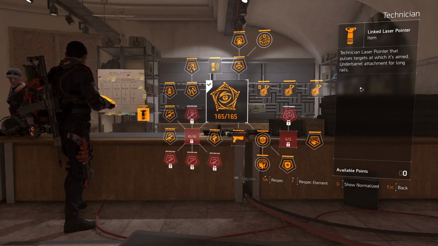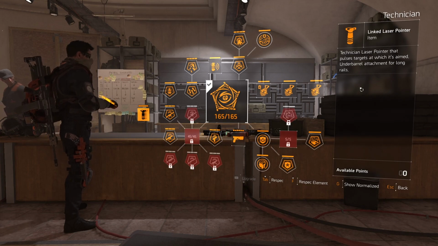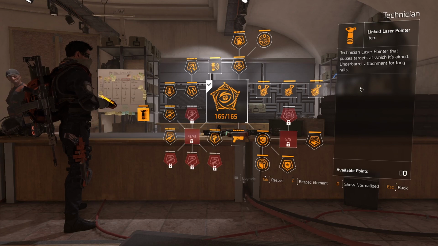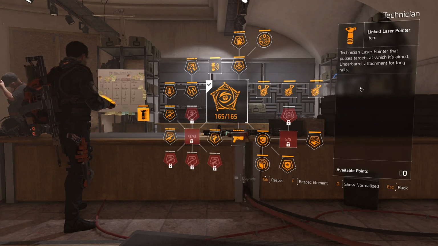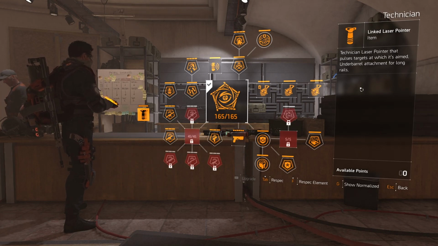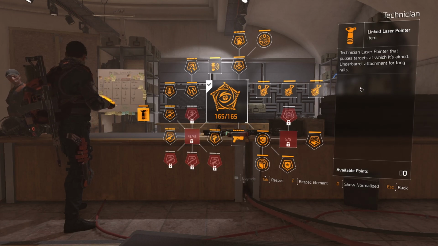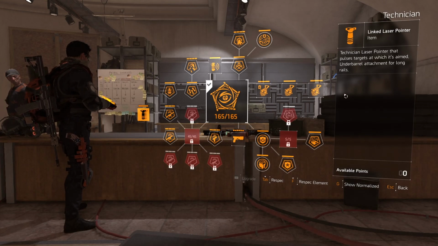It pulses the targets, my friends. That makes it that we don't have to proc spotter with a pulse. We can proc spotter by just aiming at our target. You aim at the target, they mark for your whole team, for yourself, you see them through the walls for a short while, and you're doing 15% multiplicative damage to them. It is unmatched. The synergy between Technician and Spotter is unbelievable. And I really have to stress this, and I really have to explain this to you guys. It is absolutely amazing.